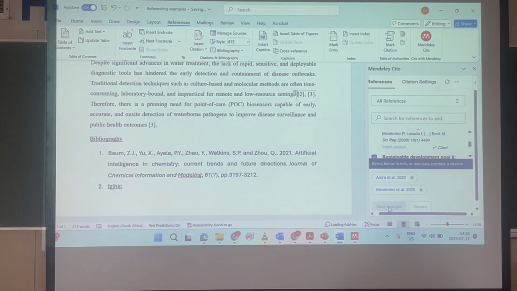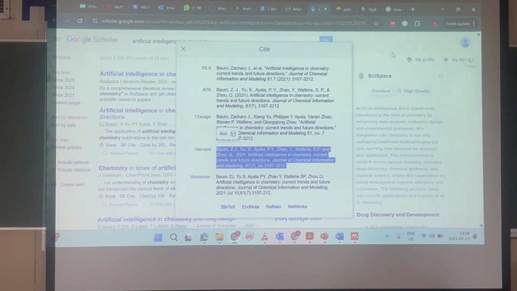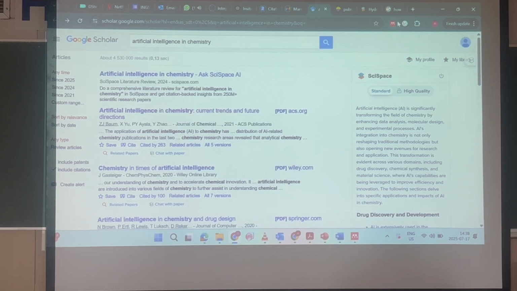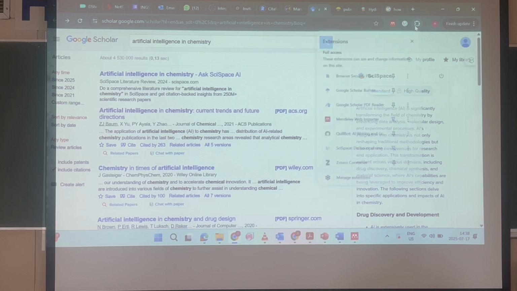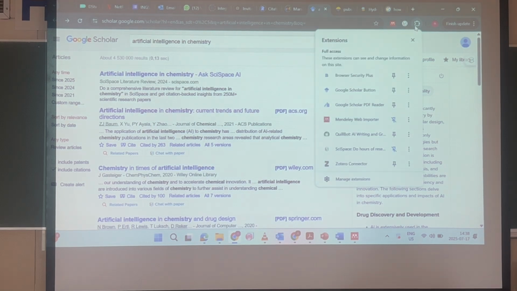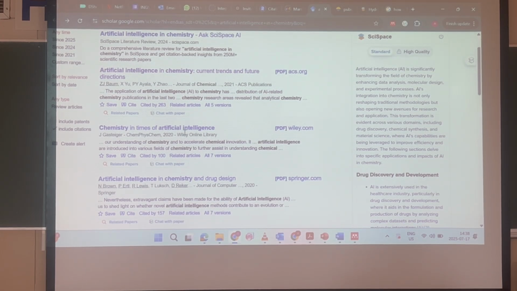Okay, so let's say now the paper is not in the library. The paper is on Google Scholar. You're reading on Google Scholar. You can still do the same. You just have to come to Google Scholar. Make sure that Mendeley is added on your extensions, right? You should be able to do that. You just come here and then add extensions. Mendeley will come here, and then you add it. When you download it, on that download file, it will ask you if you want to add Mendeley as an extension. You must add it as a Chrome extension. So what you can do again, I can open this paper.